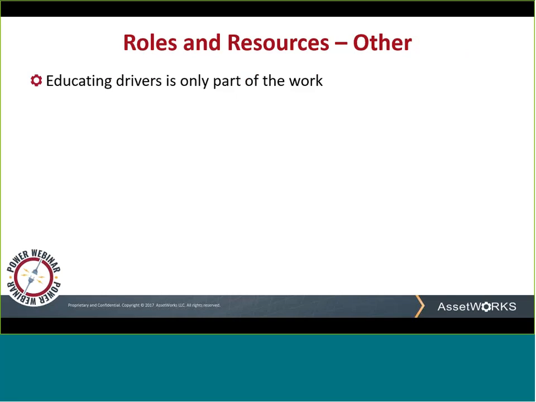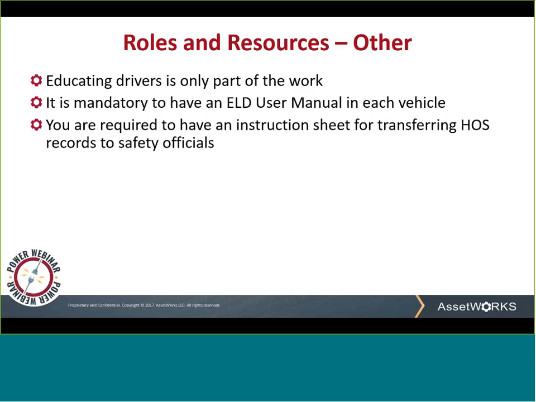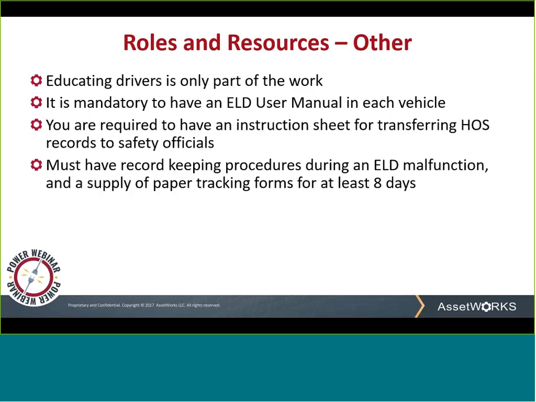Just a few of the mandatory ELD rules include having an ELD user manual in each vehicle. Did you know that you're also required to have an instruction sheet for transferring hours of service records to safety officials? Also within the vehicle, you need an instruction sheet on reporting ELD malfunctions and record-keeping procedures, and at least an 8-day supply of paper tracking forms, including a grid for graphs in case of an ELD malfunction.